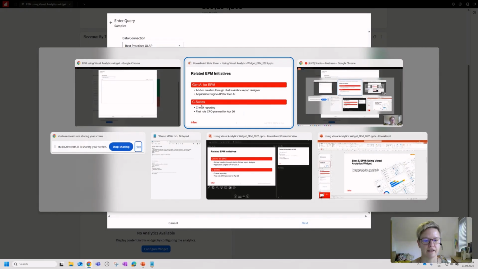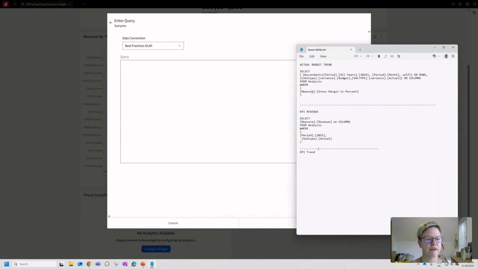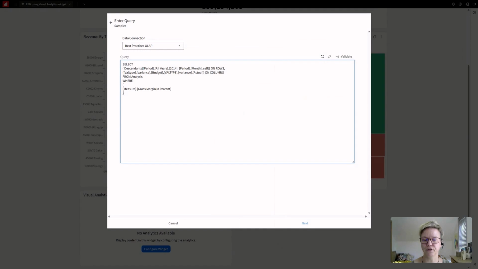And then being a good cook, I prepared myself some MDX queries. If you are somewhat experienced with Application Studio, you might have run into some MDX building already, because you can plug in snippets of MDX into EPM. The MDX functionality is all documented in the EPM online help, and it follows the typical standard that you know from Microsoft Analysis Services. It's select, put something on rows, on columns, from which cube, and what filters to apply.